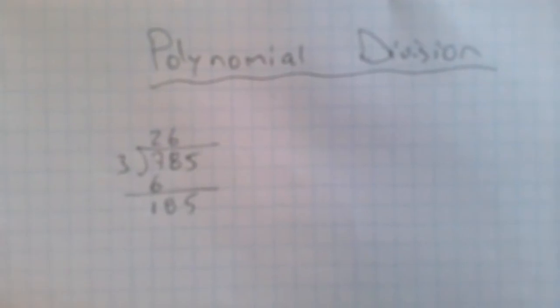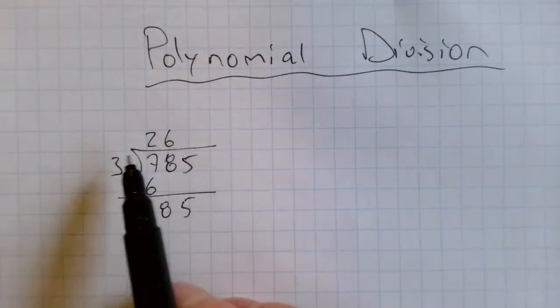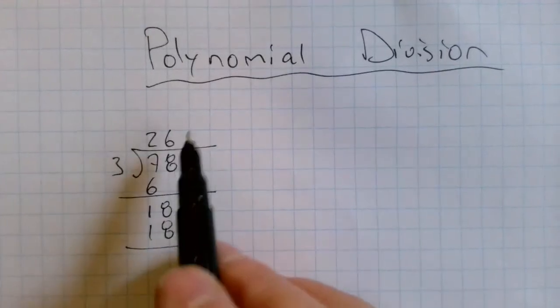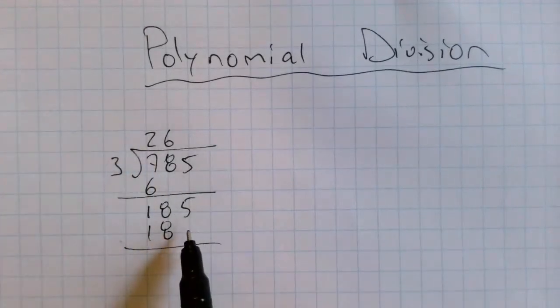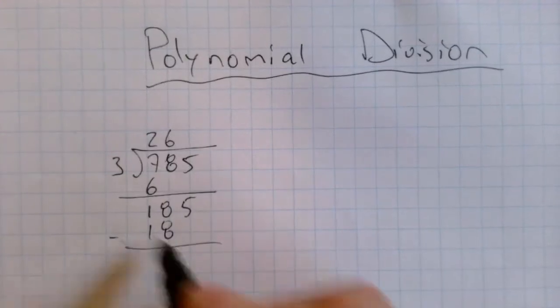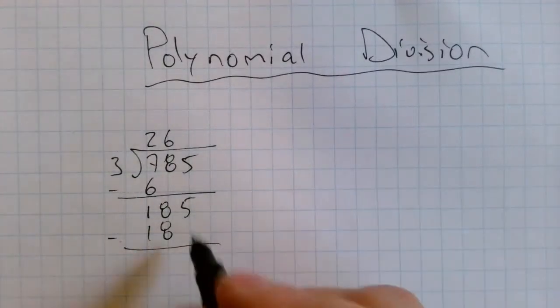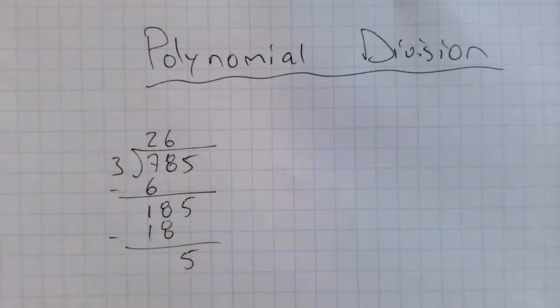Sorry, I'm going to see if I can fix that. I don't know what happened there. So 6 times 3 is going to give me that 18, which, remember, was supposed to be 60, so this is really more like 180. When I subtract, I should have put the subtraction up there, 18 minus 18 is 0. Then 5 minus 0 is 5.